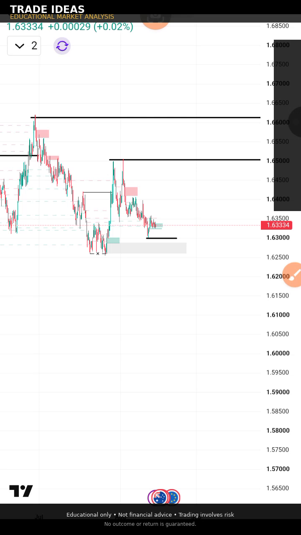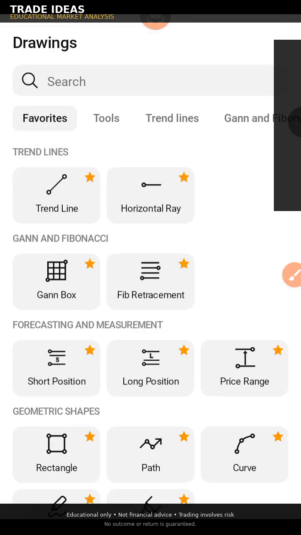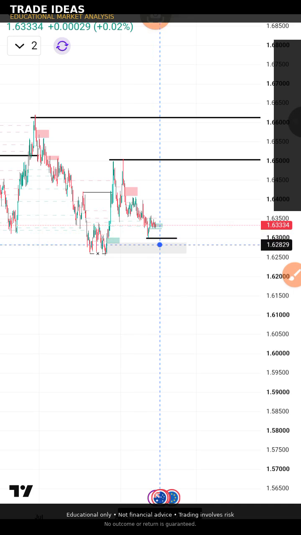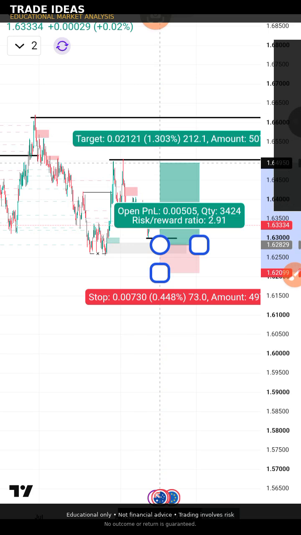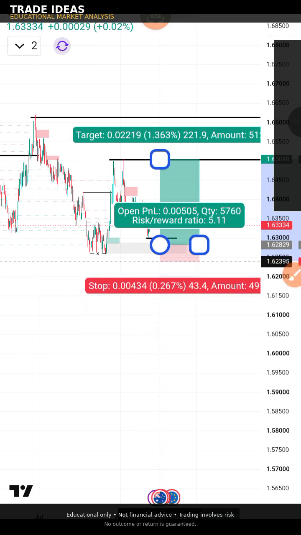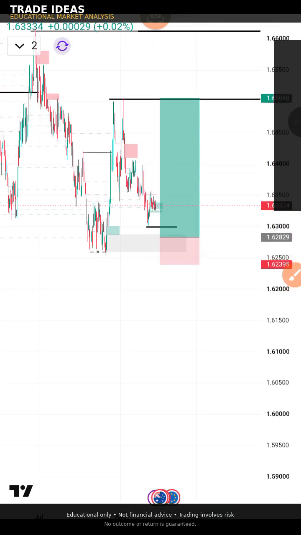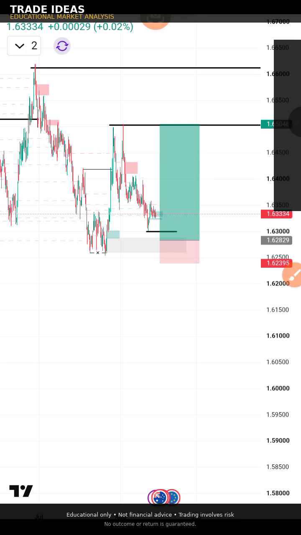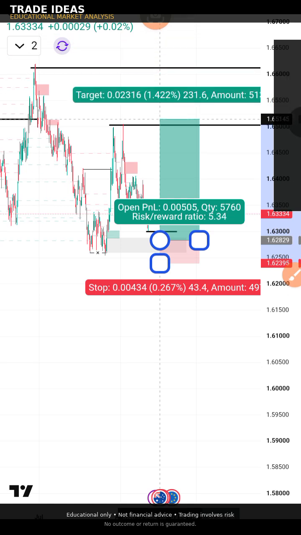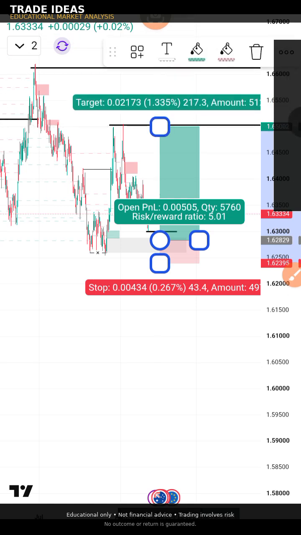We are going to be positioning our tool here. This is it. So we're going to be positioning our tool, then we'll have this as our stop loss and our take profit. Then after this, you can decide to extend it to this place. But for now, this is the most recent high that we are going to be using.